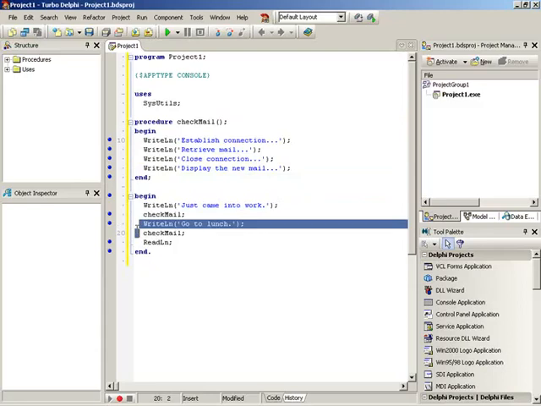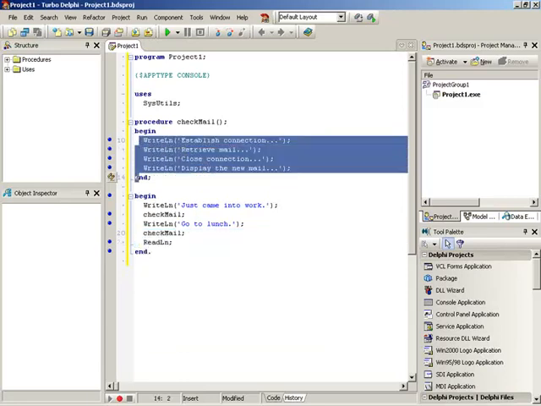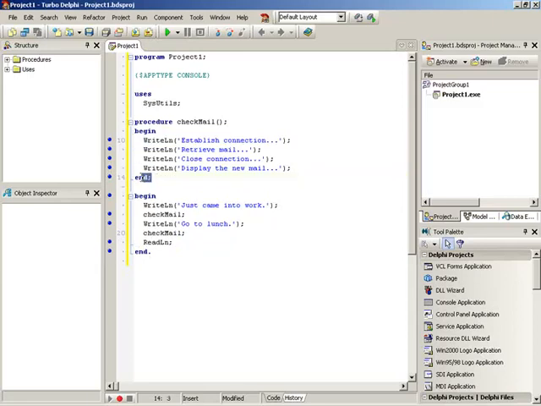So we then do this next line. We're going to write out go to lunch. Then we come down to the next line. And this mouse is just not wanting to work with me. All right, so now we're going to check mail again, meaning, once again, we remember where we are at. We come up here. We execute all of those lines. We get to the end of the procedure. We then put it back on the shelf. We discard it. We're done. So we come back down here and we pause for the user to hit enter, and we're done with our program. So that is what's happening.